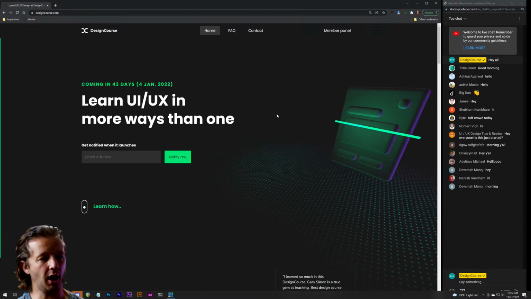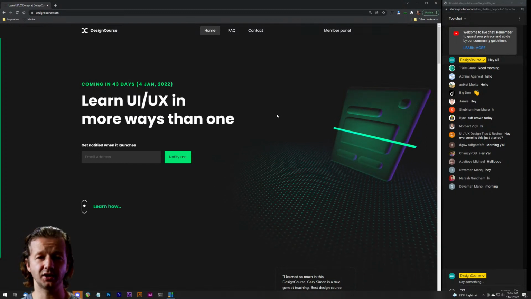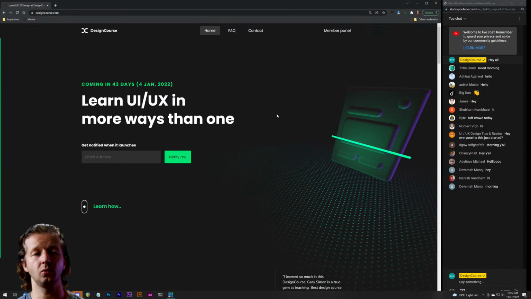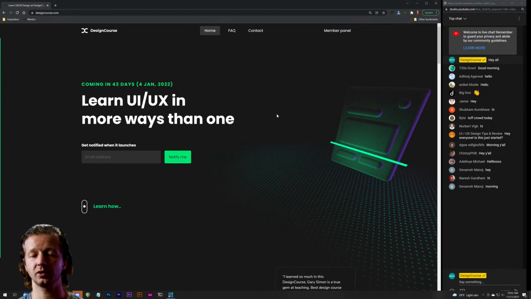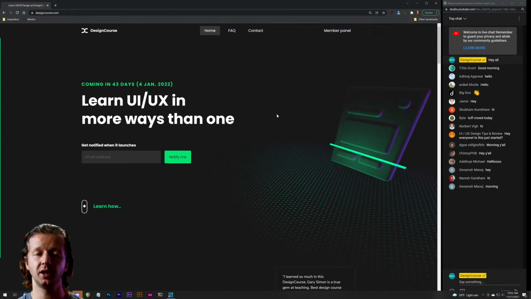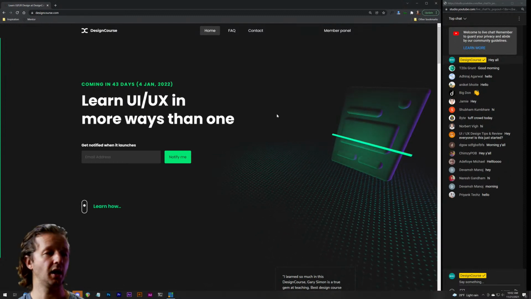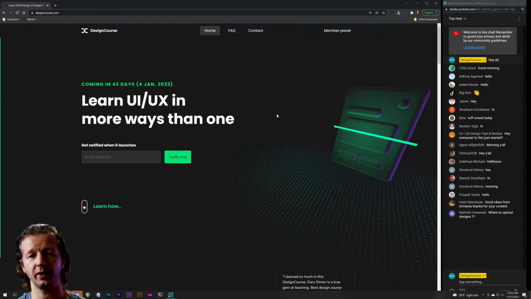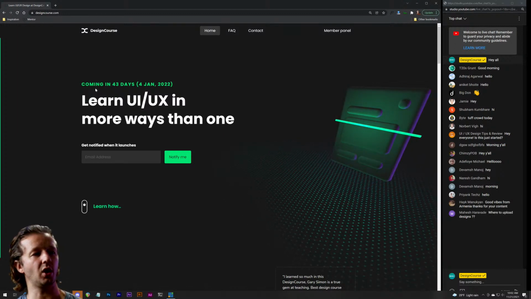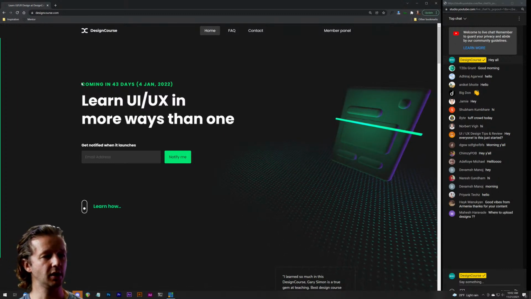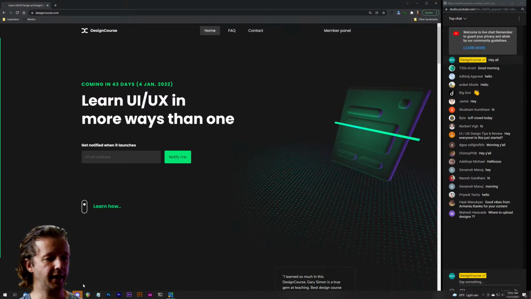So anyhow, if you're new to this, essentially this is just a live UI UX review where you submit your designs in Discord. The instructions are in the YouTube description, and then I review them and I give you my opinions on how they can be improved. Sometimes we'll ask the chat to do a rating on a scale of 1 to 10, 1 being the worst, 10 being the best. And that is essentially it.